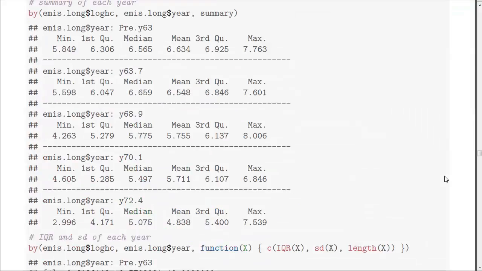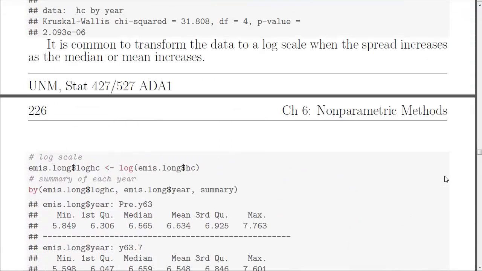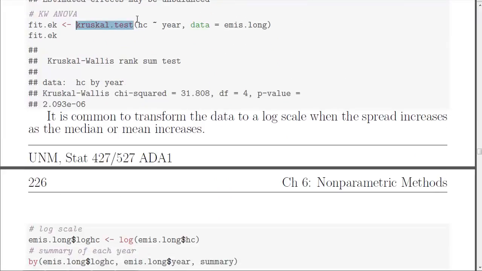Now some notes here. I'm paging up now. Okay, to the Kruskal-Wallis test here, to ask whether the medians of the hydrocarbon values differ by the 5-year groups, and the result here is the rank sum test. We have a chi-square statistic of 31 and the p-value of 0.000002, which is less than 0.05. So there's some evidence here that, in fact, the median hydrocarbons differ over the years.